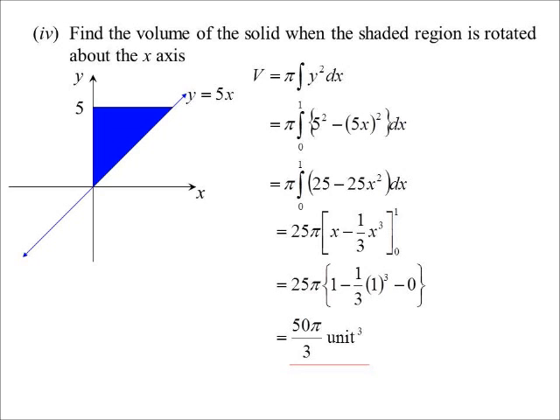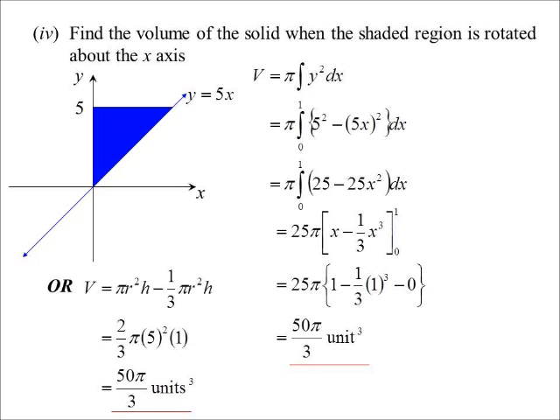Of course, reality is I wouldn't do it that way. Remember what I said? If you've got a formula, use it. What we're essentially doing here is we're rotating this horizontal line around. I'm going to end up with a cylinder. And I'm going to take away a cone. And I have a formula for both of those. So in this case, it would have been quicker to go πr²h minus (1/3)πr²h, giving me (2/3)πr²h. Radius is 5, height is 1. There's our answer. So always keep that in mind. If it's a regular shape and you've already got a formula for it, we don't need to integrate. We can actually work it out using our formulas that we already know.